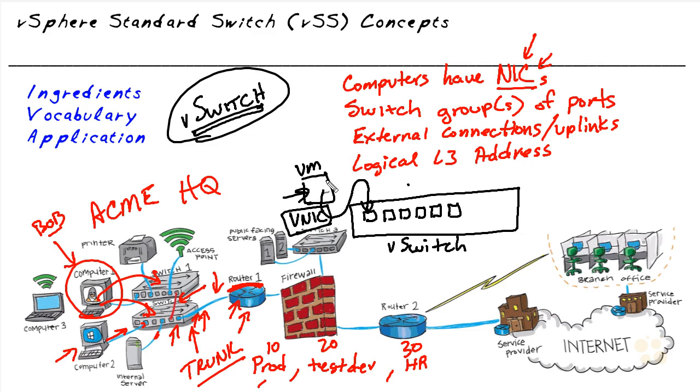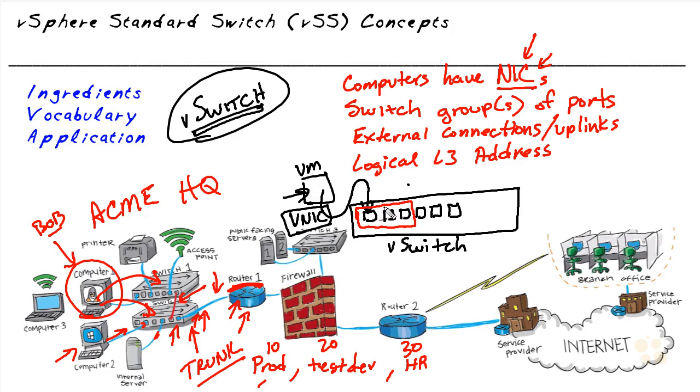Now, one of the challenges when we connect a virtual machine to a layer 2 virtual switch is, what if we need 3 or 4 or 10 or 50 different virtual machines all to be in the same group? Meaning a group of ports that get the similar treatment. For example, maybe a VLAN 10 assignment or a VLAN 20 assignment or certain QoS parameters. With a virtual switch, that's no problem. What we do is we can create VM port groups on that virtual switch.